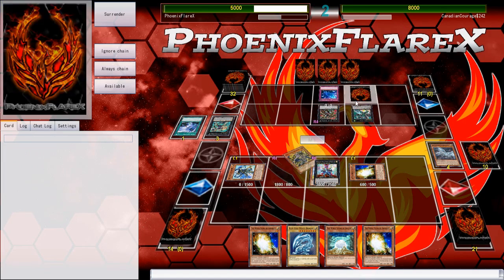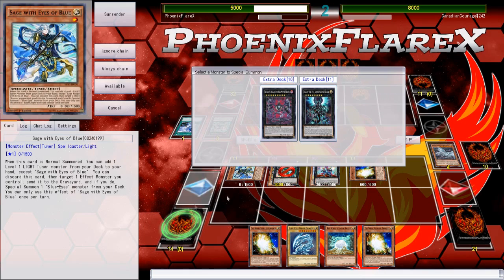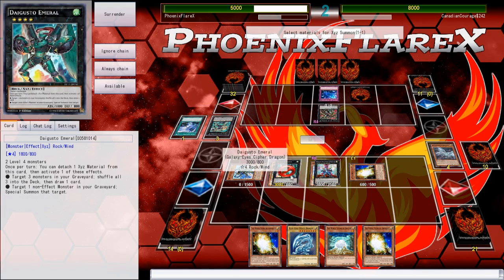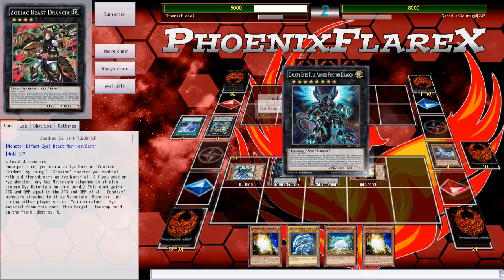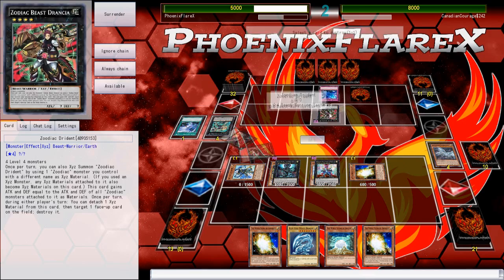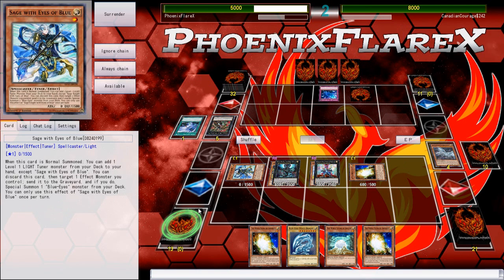So, unless this is another Fog Blade, okay, good. Good shit. So now I get to put the full armor on top of this. I get to activate this, detaching the Emerald. And so now I've got one of his rats in circulation, so that's actually really important.